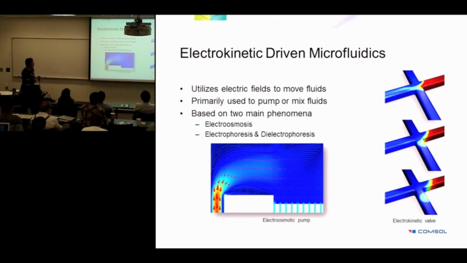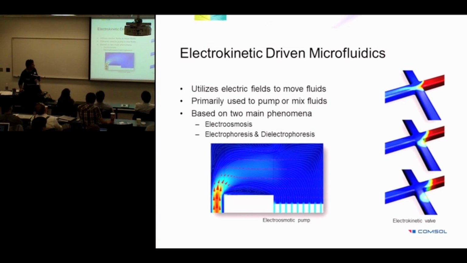Then more importantly, we have electrokinetic-driven microfluidics. Today I will be focusing more on electrokinetic effects, and those are very crucial, especially for the microfluidic community, and how you could use the COMSOL Microfluidics Module to handle those kind of systems. When we are talking about electrokinetic-driven microfluidics, we utilize an electric field to move fluids. They are primarily used to pump or mix fluids. Mixing is one of the issues for microfluidic systems, so we use these electric field effects to mix them together.